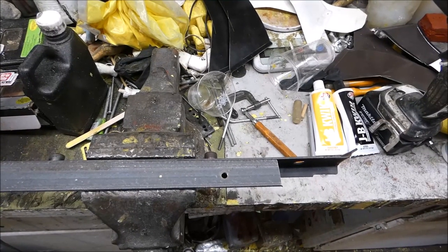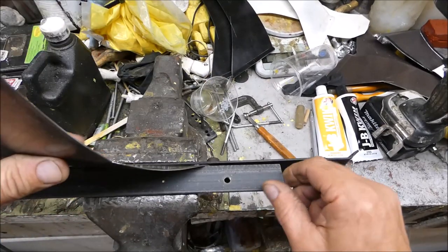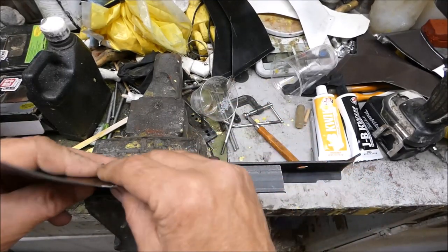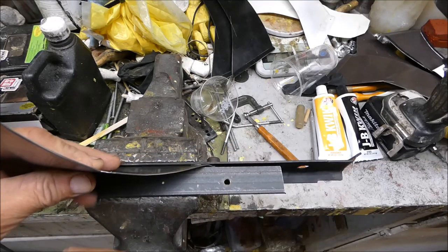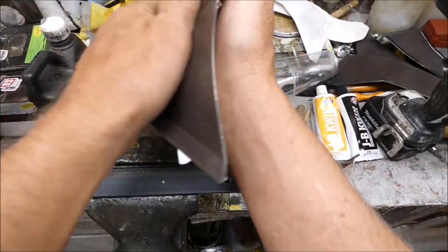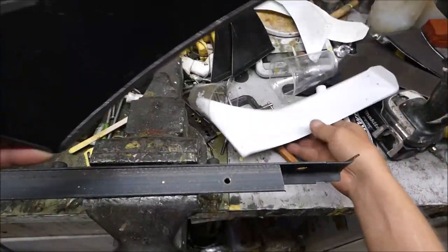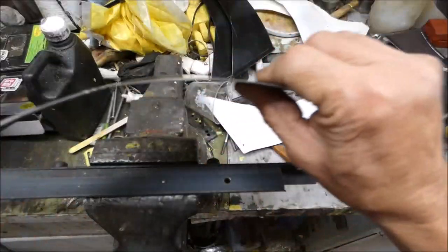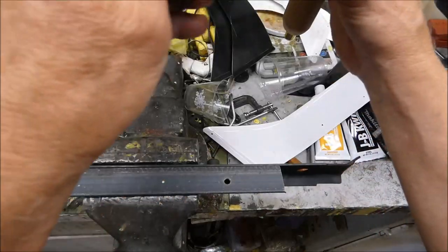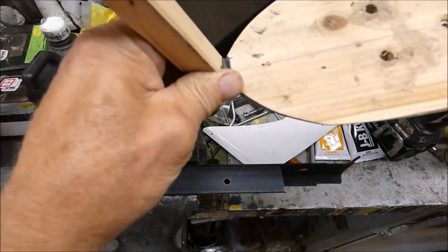Okay, I want to show you how I finish these off here. I put this edge in there like this and gave it about a 45 degree bend. And then I tried to make it match this round shape. I just kind of bent it by hand until it matched up my pattern. But you have to match it up to your boat. Make sure.